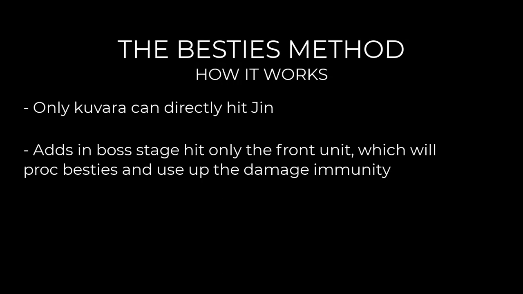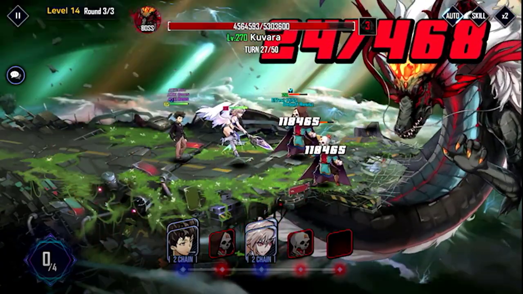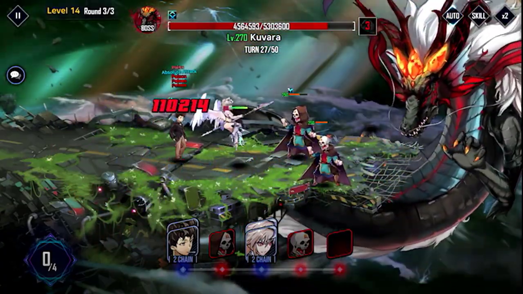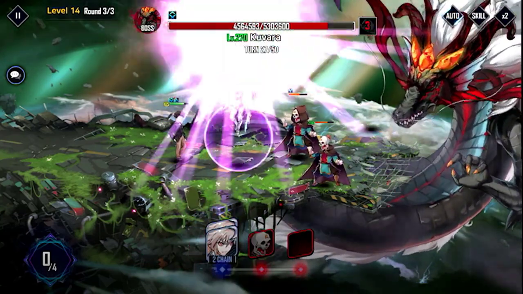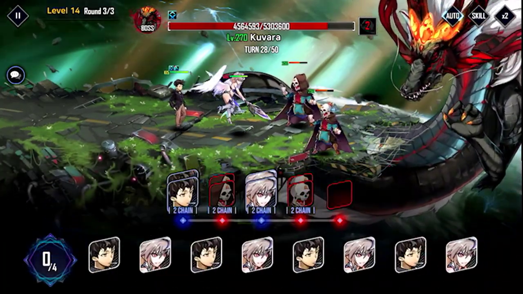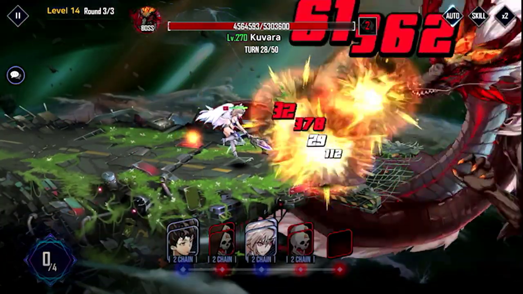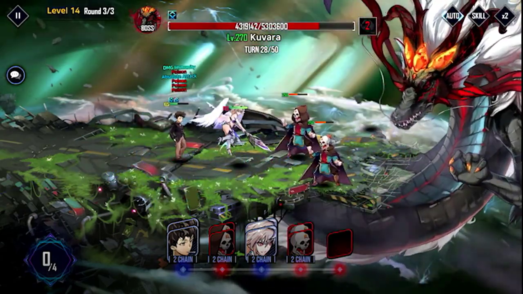The idea for this method is that Jin is going to attack first, get countered by Kuvara, which procs his passive, then a minion is going to attack Valkyrie and pop Jin's damage immunity from the Bestie's damage sharing. Only after that is Valkyrie going to use her heal. And no, Jin can't move second, because if Valkyrie moves first, she's not going to take any damage, which means that there's no damage to share with Besties.